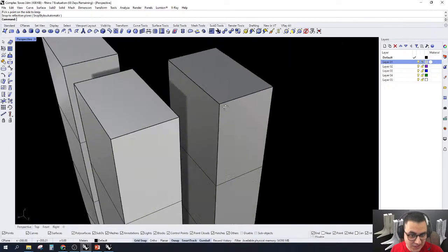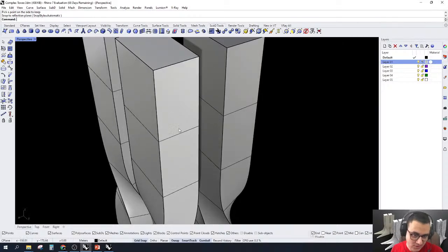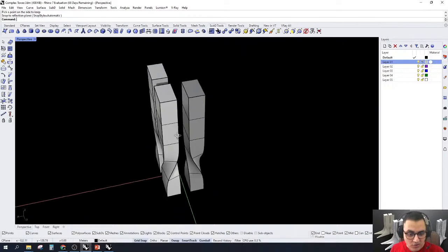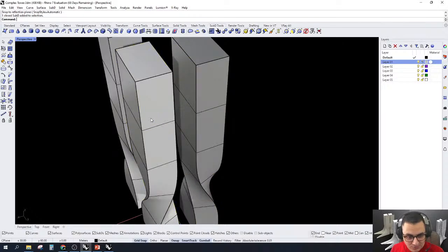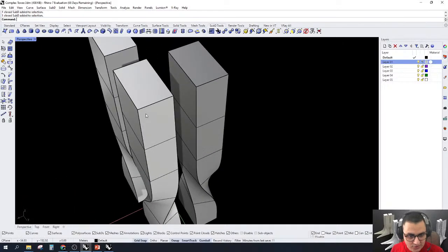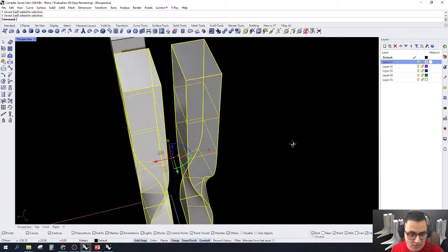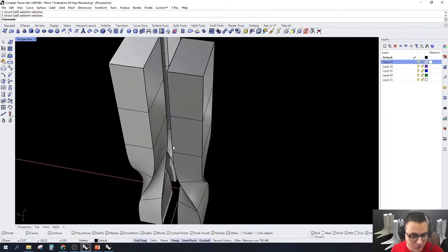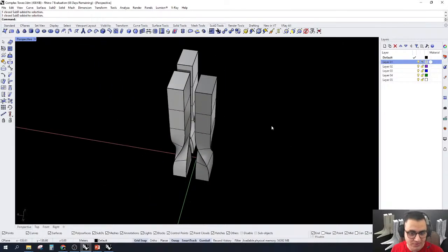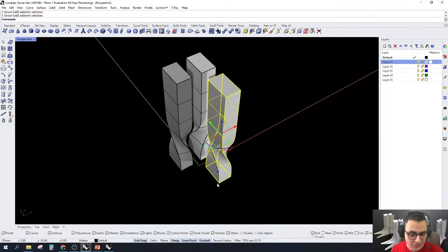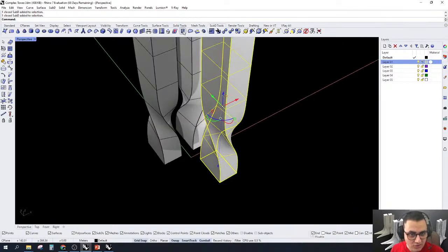You will see that this one is a little bit dark and this one is lighter, because you will edit this one. Of course he is seeing them as one part, but you will edit this one and automatically this one will be edited. We will do exactly the same thing in here. You will select this reflect subd object and pick this one and make sure that you are on the axis and back and enter.